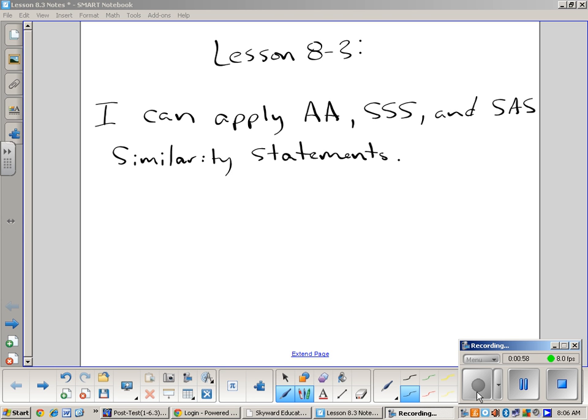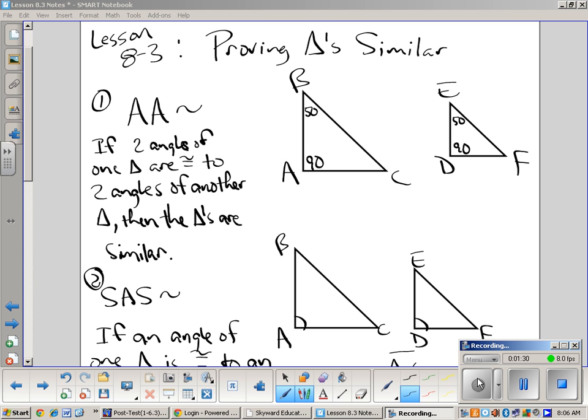So these look a lot like the triangle congruent statements that we learned earlier, but they're not, okay? And so we're going to learn about them today, and then we're going to practice applying them to prove similarity, okay? In the congruent statements, we had a couple others. In similarity, we'll just use these three. Side angle side similarity, side side side similarity, and AA similarity, okay? I'll let you copy this down, and then we'll pause to talk about it.